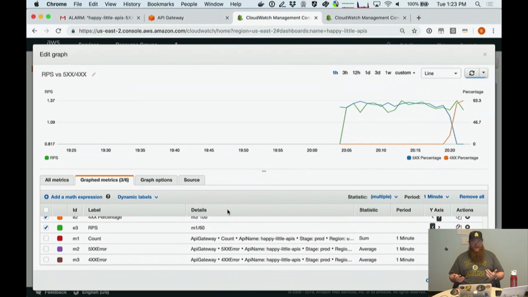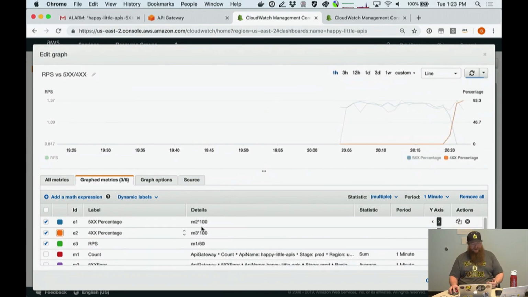If I multiply that ratio by 100, I get a percentage. That's all I've done here: I have my 5xx percentage, my 4xx percentage, and an RPS. Then these little y-axis knobs allow me to push the RPS over to one side and the percentages off to the other.